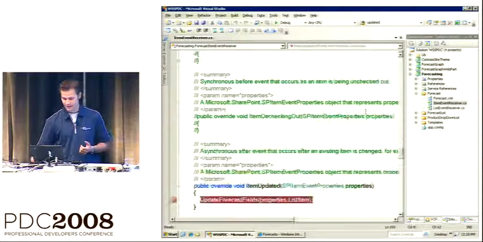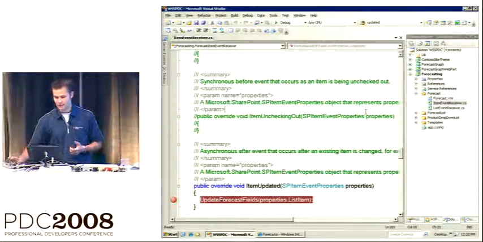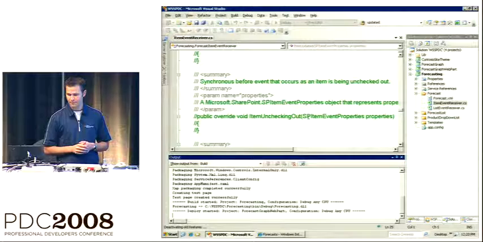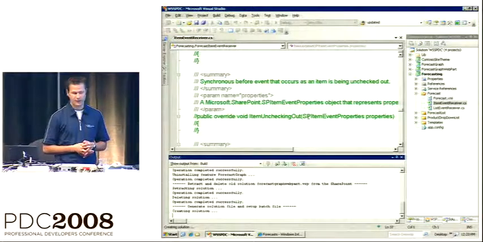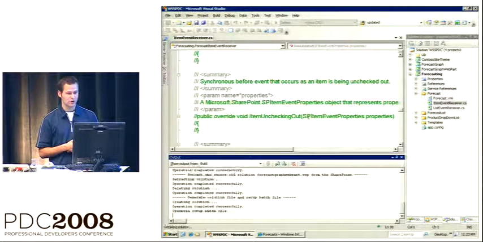So if we mouse down in here, you can see we've got our breakpoint actually in the event receivers here. So if we start debugging, it should build our solution, deploy it again, and then we should start seeing our things working correctly.